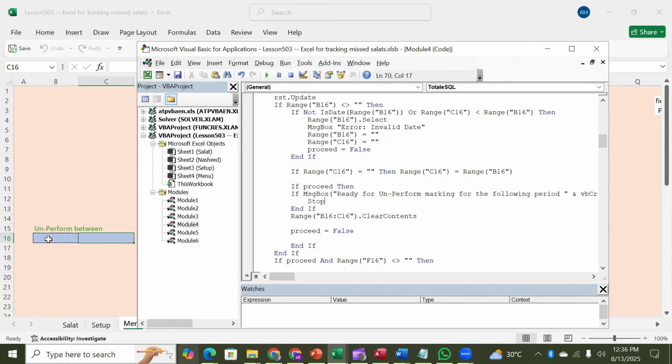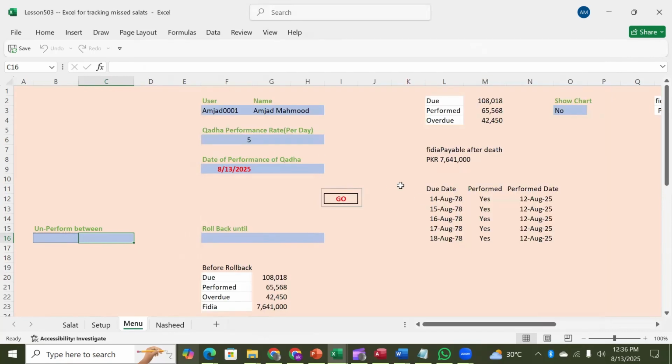When new users are entered, all the activities will first be entered as due as well as performed, right? And then using these two cells, all the gaps will be filled by marking from this date to this date, please unmark. So it will unmark, and that will create the overdue. And then on a daily basis, the user will be allowed to keep entering their day-to-day clearance of backlog, and it will create the pie chart as well, right?